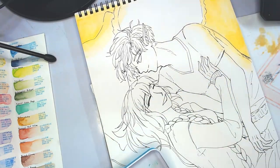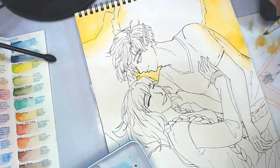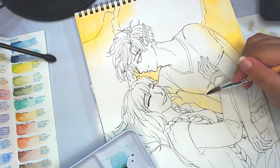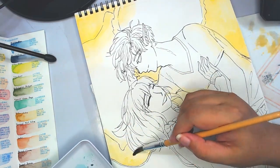So, welcome back. We are doing a watercolor piece. These are of my and my friend's original characters. I just really wanted to draw a sunny, sweet, cute, sickly sweet drawing.